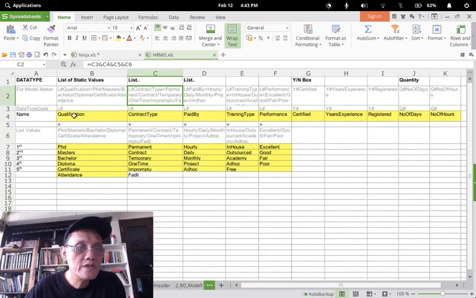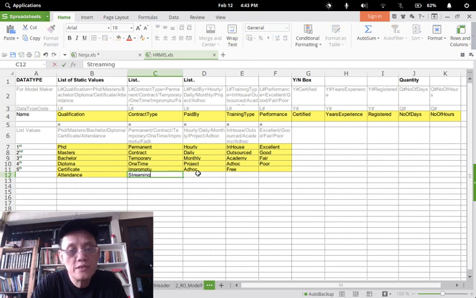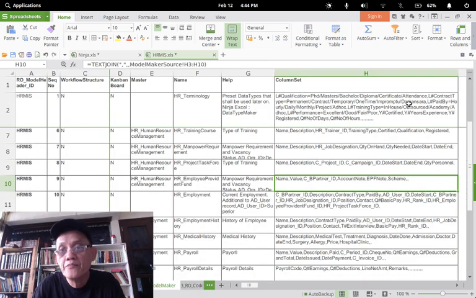For example, if you want a data type, here you have qualification, a pull down equal to many things, and here contract type equals permanent, contract, temporary, one-time product. Let's say I change something here. I'll call these contract type. Let's have a word called streaming, or the place that I am recording my video here, Damansara. So you see, it switches to that word because I'm using this formula, and finally you see that it appears here. So this is where the Ninja will be inputted directly. Let me Control S, save.